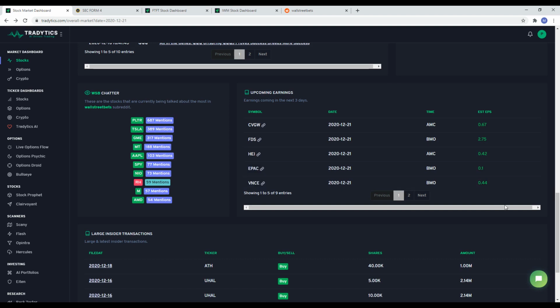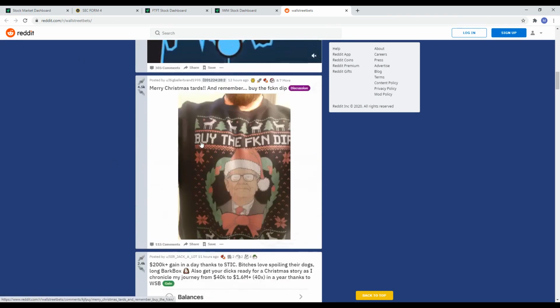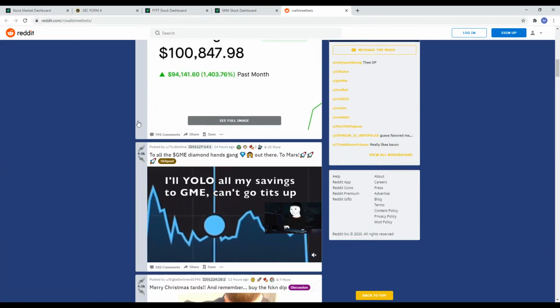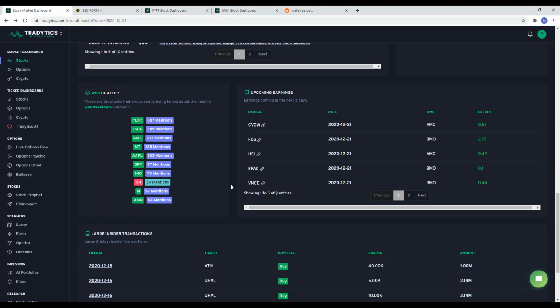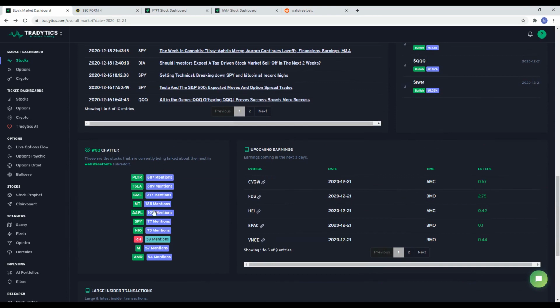You might ask, why do we need this widget here? WSB is a crazy place on the internet and people there have lots of money. When they start talking about a stock quite frequently, that stock can make huge short-term movements which can give you an opportunity to profit from them. By analyzing the subreddit every hour, we want to catch the next big mover as soon as we can.